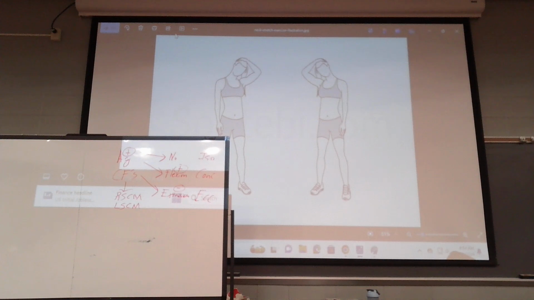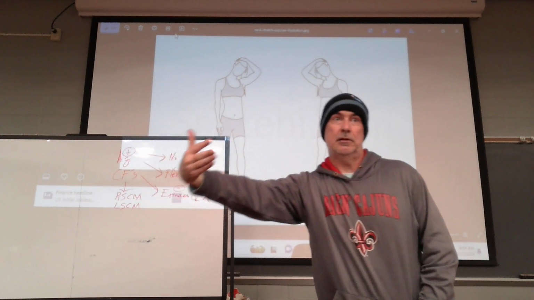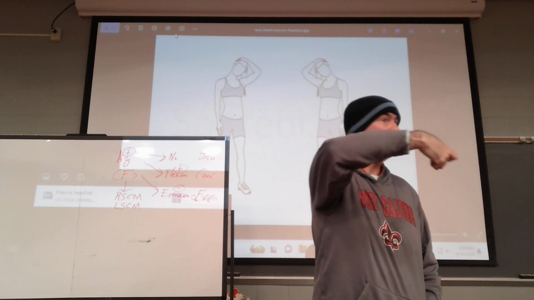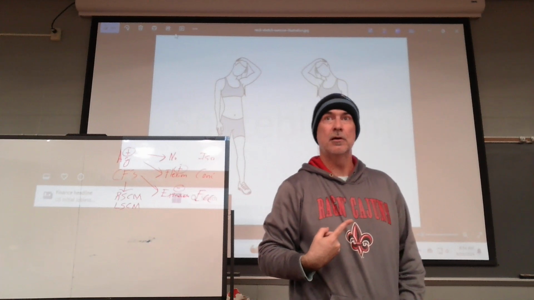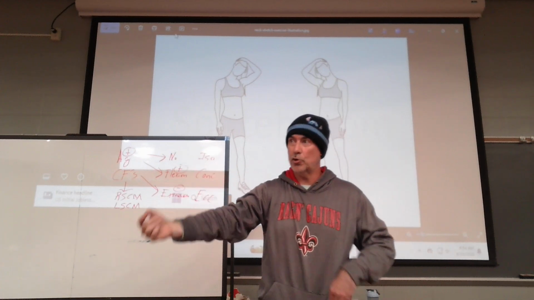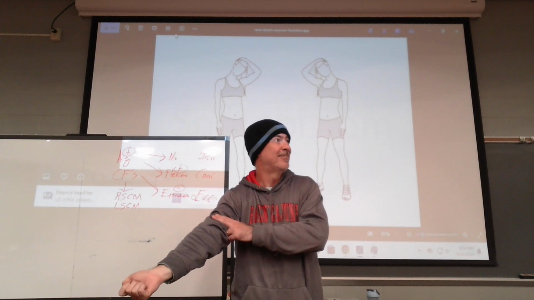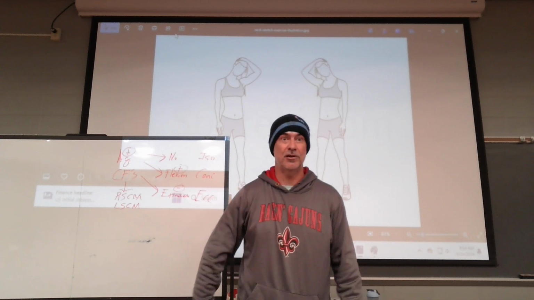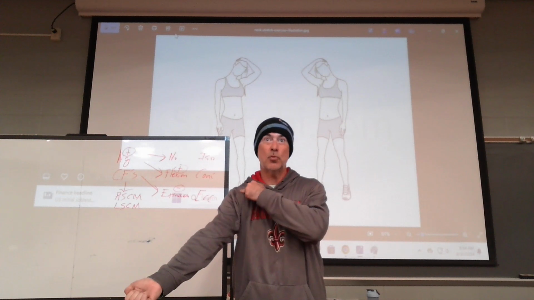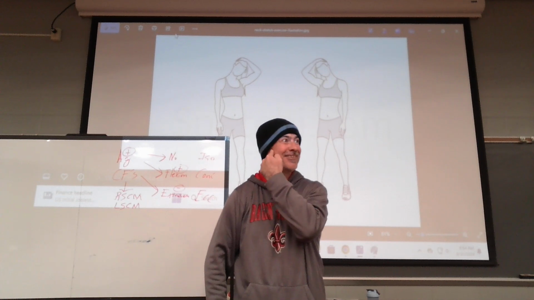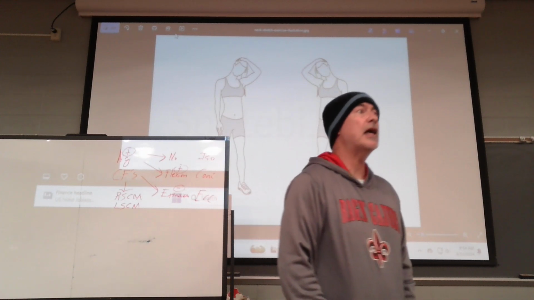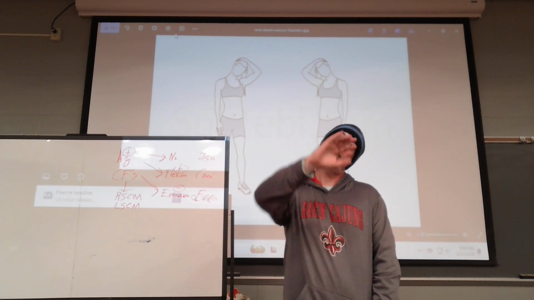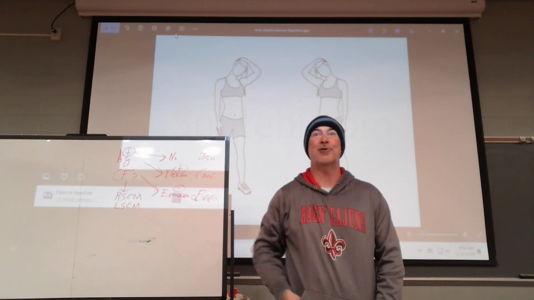So let's look at the position on the left. How is the cervical vertebra bent? Is it bent to the left or bent to the right? Remember, it's about their perspective, not yours. You can become that person, but I know in human anatomy, y'all were taught this is a right humerus regardless of whether you're looking at it and it's on your left. So if this is a right humerus, this is a right shoulder, this is a right elbow, this is a right ear. Is she bent to her left or to her right? Left. Bent to the left, that means I'm going to be stretching muscles that pull to the right.